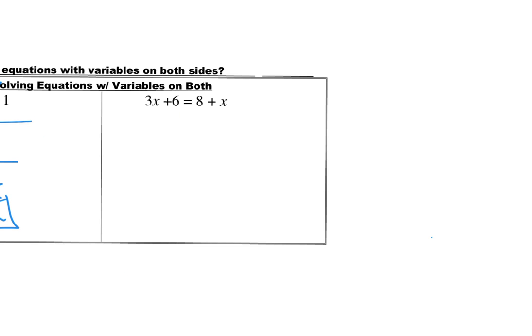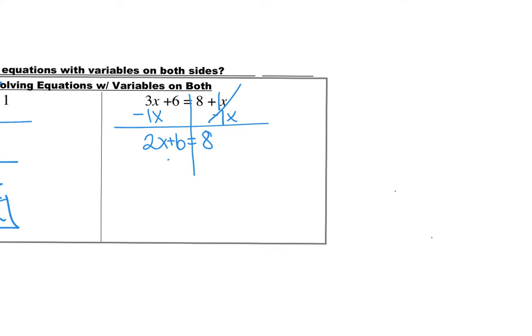All right, our next example, we have 3x plus 6 is equal to 8 plus x. Let's go ahead and start by placing our line down the middle. And again, we have to get all the variables to one side, all the numbers to the other. When you have variables on both sides, you have to start with the variables. And so this has a 1x. I could minus the 3x, but I think it's easier if I can keep mine positive. I try to. And so 3x minus 1x is 2x plus 6 is equal to 8.